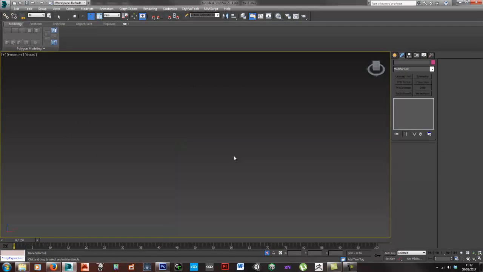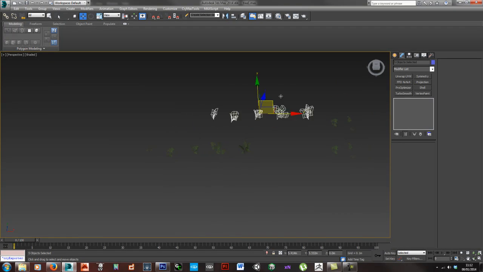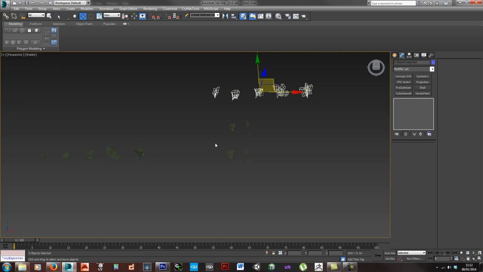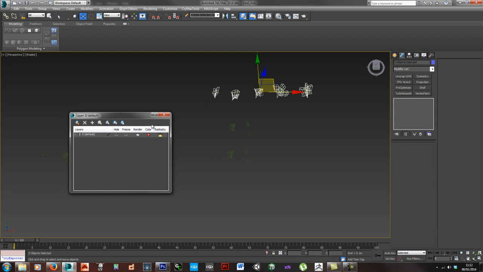Okay, there we go. So again, what I might do now is just save my documents, and I'll create a copy of these and stick them over there somewhere. So actually I can put all this onto a new layer as well.